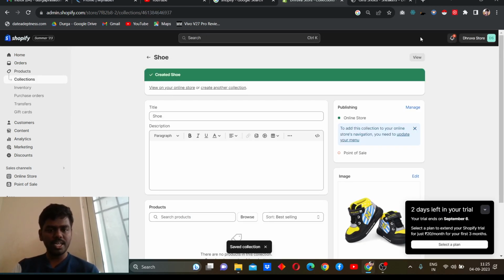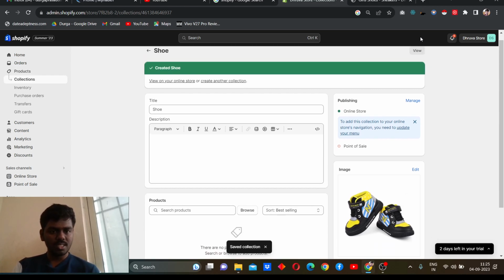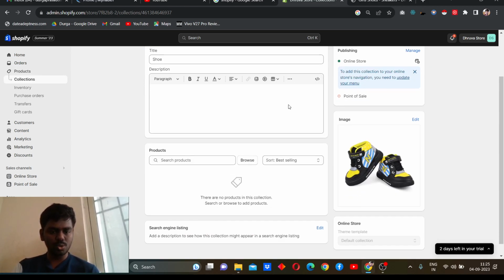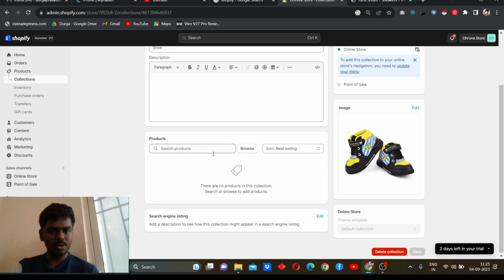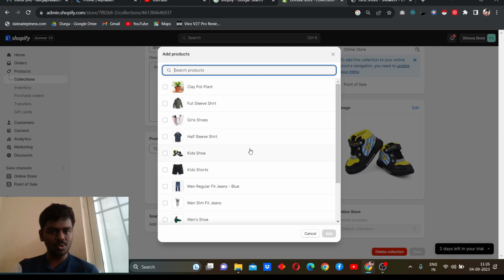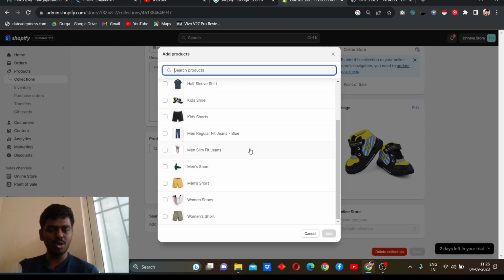See, it redirects to another page. Okay, I created the shoe, and you get this products browse. So you can choose this one and link whatever products you want to show under shoe.